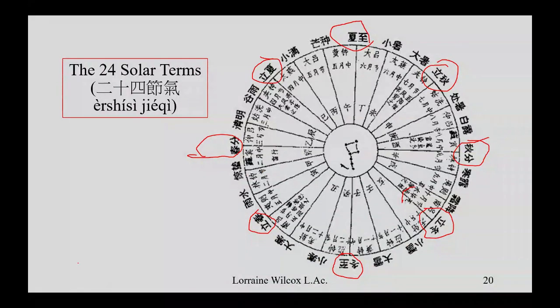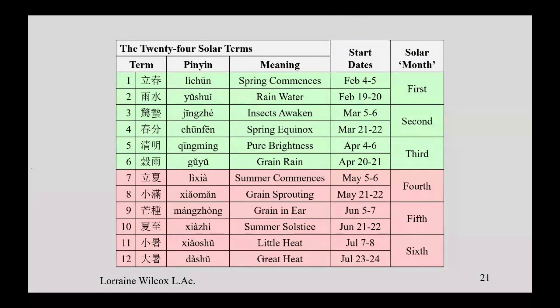And so each of these 24 sections of the year is about 15 days. It could be 16 days, could be 15 days, but approximately 2 weeks. And so the year in the Chinese calendar has these 24 two-week periods of time. They each have names that hook in mostly to the agricultural calendar, like insects awaken, or grain is sprouting, or great heat and little heat, and so forth. So these are 24 sections of the year.